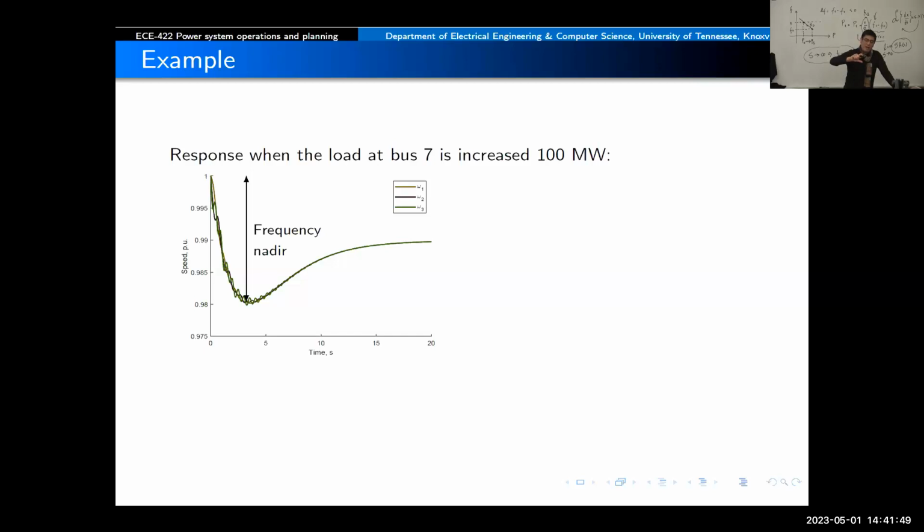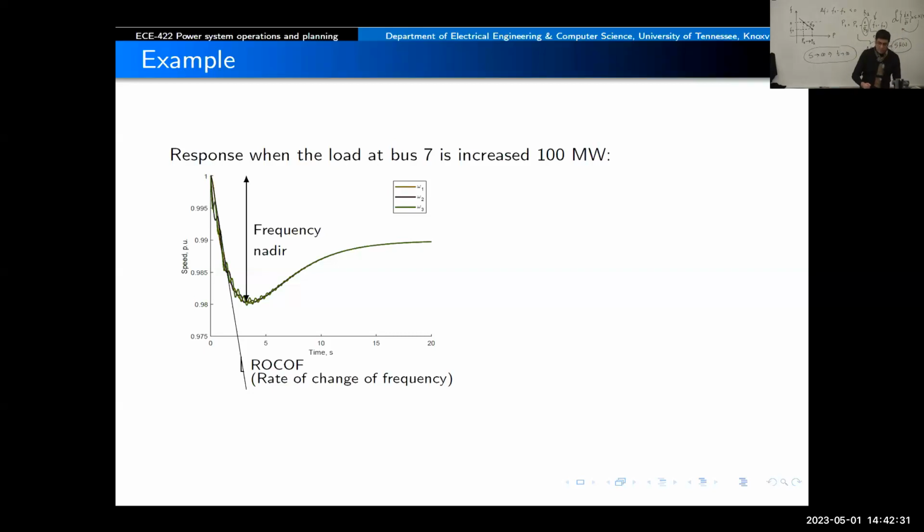What is the problem of having a large frequency deviation, a large frequency nadir? Is that troublesome? Why? We might trigger load shedding in the system, and that is undesirable because that will involve some negative economic consequences. Very quickly, the other description, exactly what David was talking about, is that there is a linear drop in the frequency at the beginning. And we can describe that with the rate of change of frequency, the slope, basically.